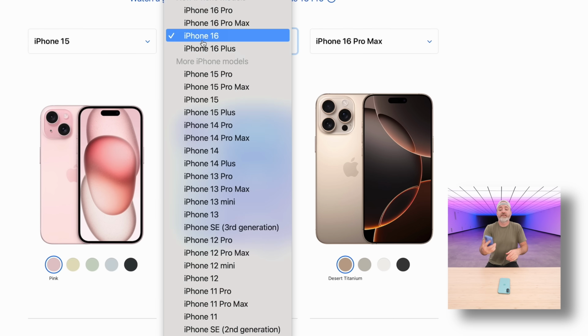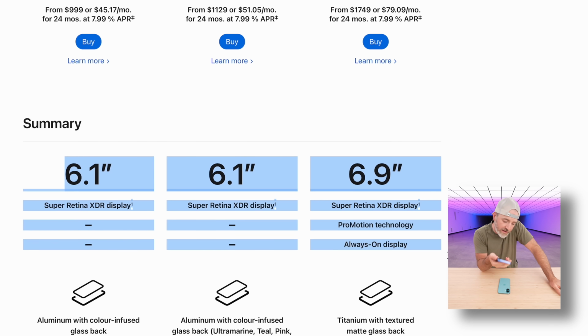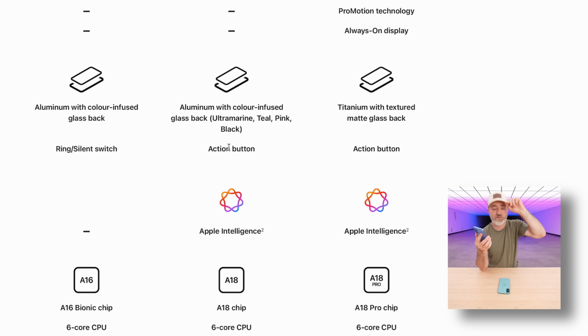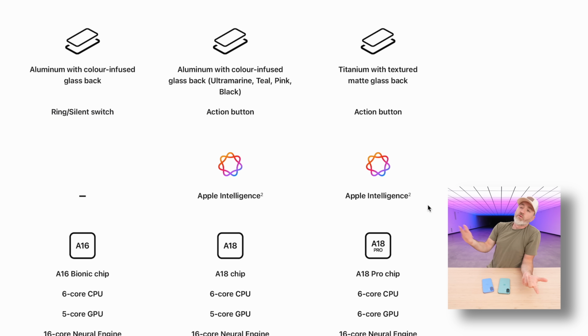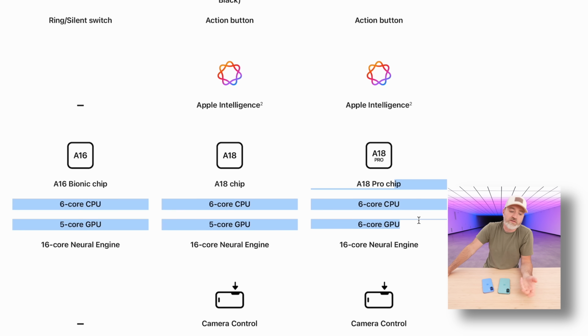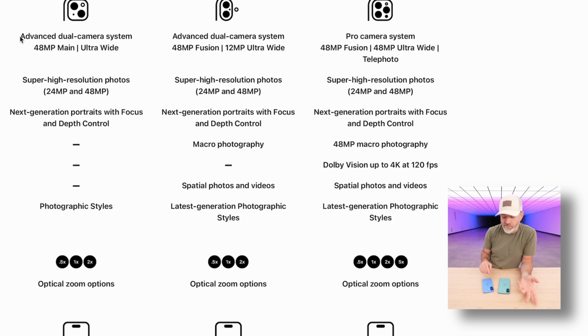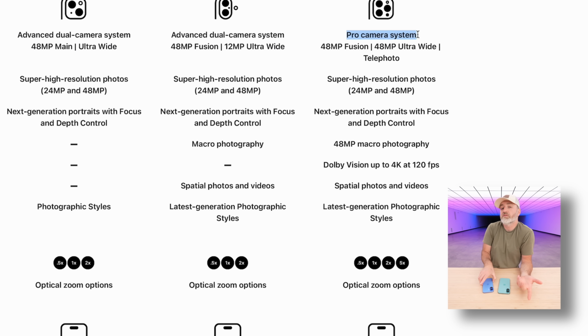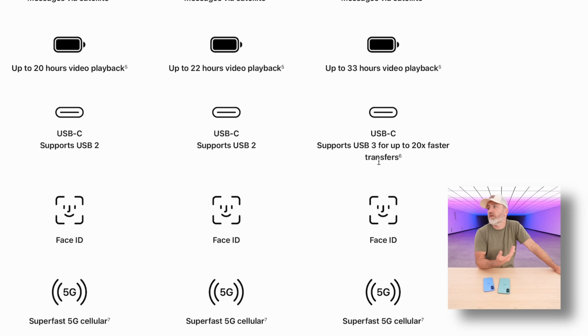Anyway, this is the entry point, and it has the vast majority of what you're gonna end up using and liking on the other devices. If you can't see yourself needing those studio audio features, the extra camera, 4K 120, bigger battery, obviously bigger screen, if those things are not absolutely major to you, you can save your money this year and get the iPhone 16. Or you can save even more money and wait until the next generation. It's completely up to you. It's 2024, you know if you need a new phone or not.